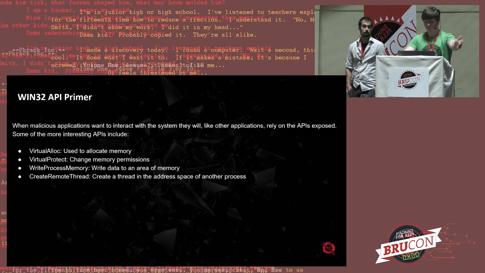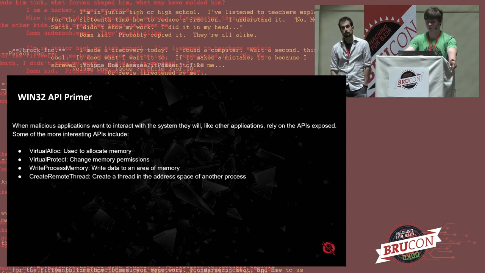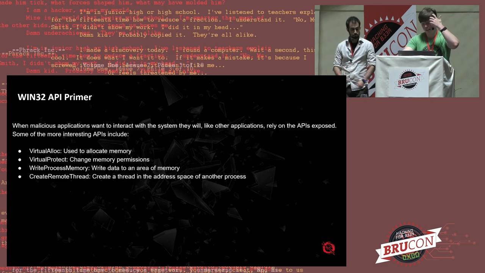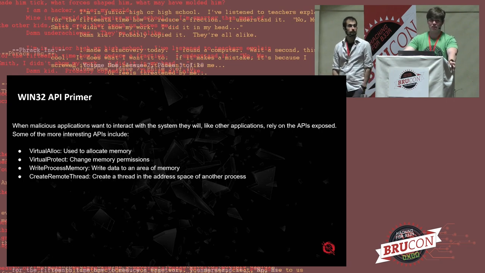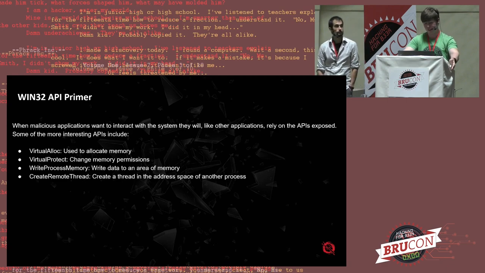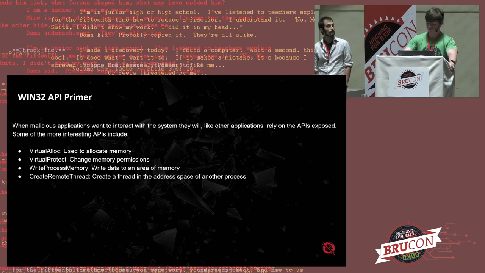So as you probably all know, the Win32 API is being leveraged by all applications on your Windows operating system, but also by shellcode. Because shellcode, guess what, is going to interact with the Win32 API, unless, of course, shout out to the guys from yesterday that talked about pick your malware. If you have a fully self-aware shellcode, then it's not going to do that. But guess what? Most frameworks don't do that. Most frameworks rely on Win32 APIs one way or another. So a common use case would be VirtualAlloc, VirtualProtect, WriteProcessMemory, CreateRemoteThread. Guess what you just did? You injected shellcode into another process.